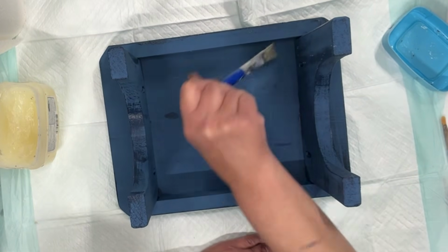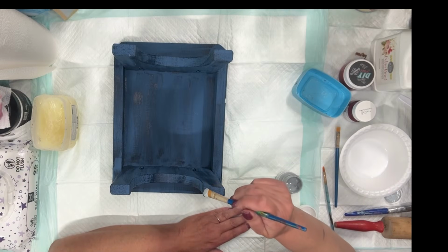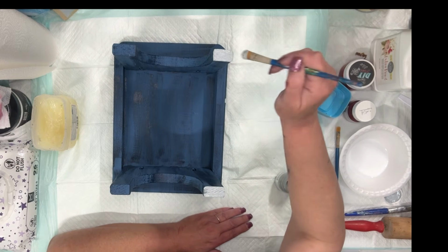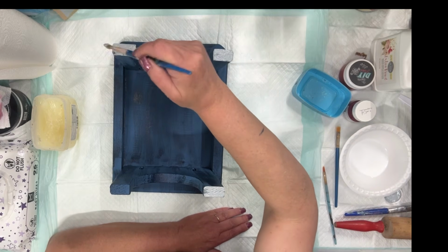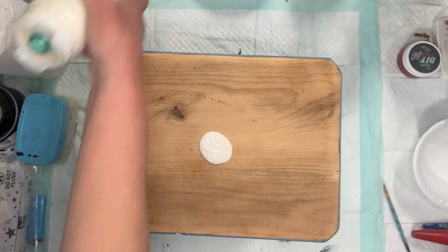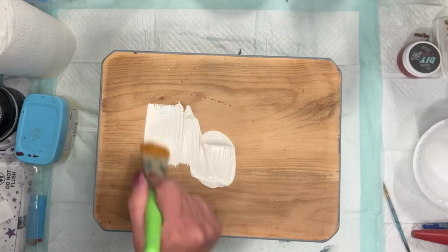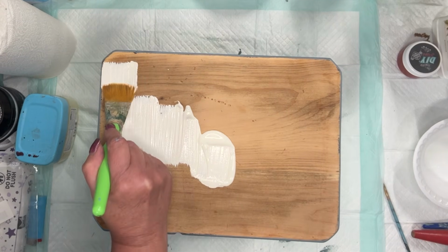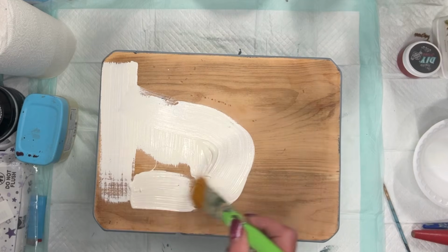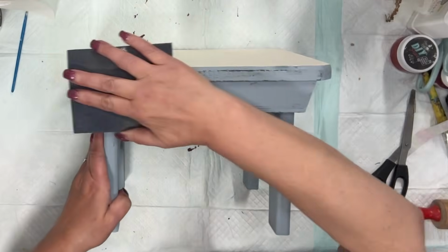And like all my projects, I did the same technique on the bottom of the stool. Using the Paisley by Fusion Mineral Paint, I was able to give the stool a coat of paint on top of the Vaseline and the Hey Sailor, and it only took one coat. Using white linen by Rust-Oleum Paint, I painted the seat of the stool before applying a decoupage paper. Just helps the decoupage paper appear brighter.